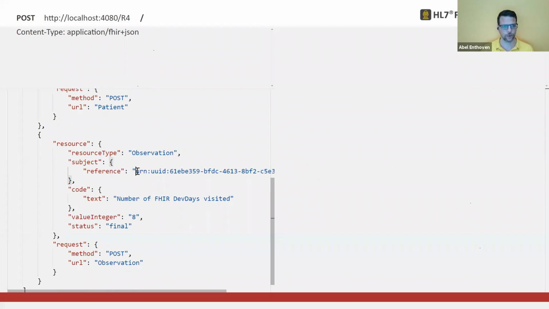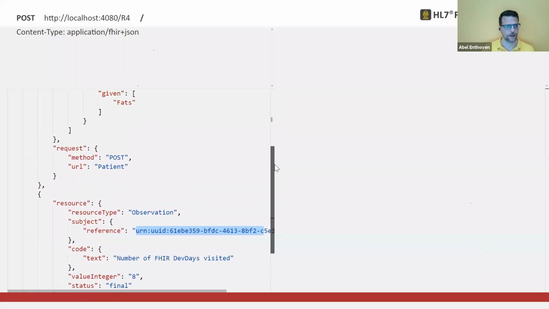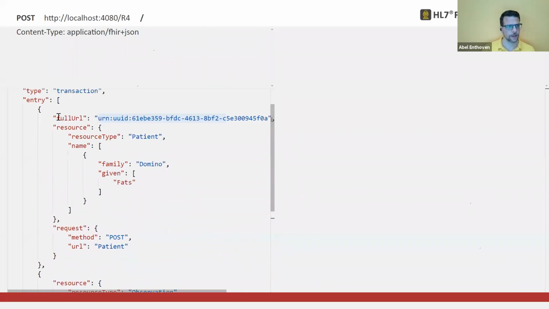And you see this very weird looking reference here. It's actually an internal reference inside the bundle. So urn:uuid:61E, you can find that here. It's the full URL of the patient that I create as well.